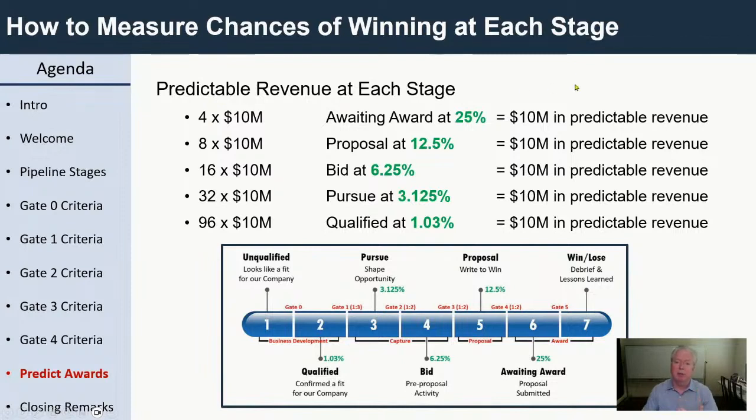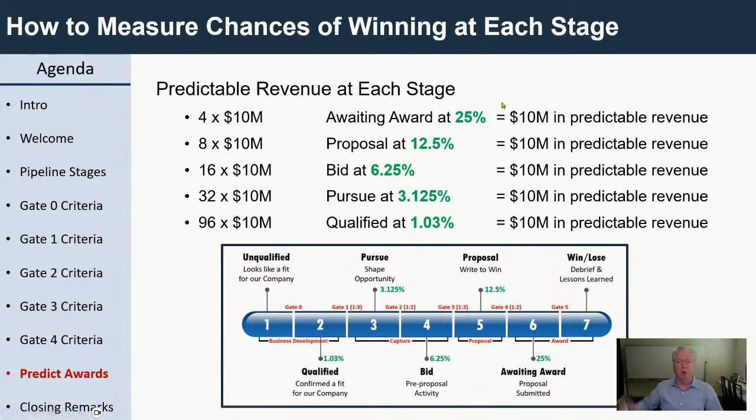So here, let's look at these numbers, but look at it in dollars, right? If I'm saying that right here, awaiting award is 25%, 1 out of every 4 can win an opportunity, then you need 4 proposals that you have submitted to the government at $10 million each in order to earn $10 million or win $10 million in revenue, right? In order to be able to predict 10 million, you need to submit 4, because your percentage of winning is 25%. Not your P-win, probability of win, but just your percentage of winning.